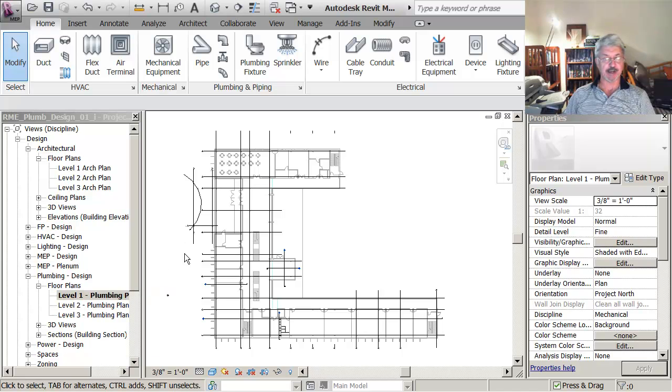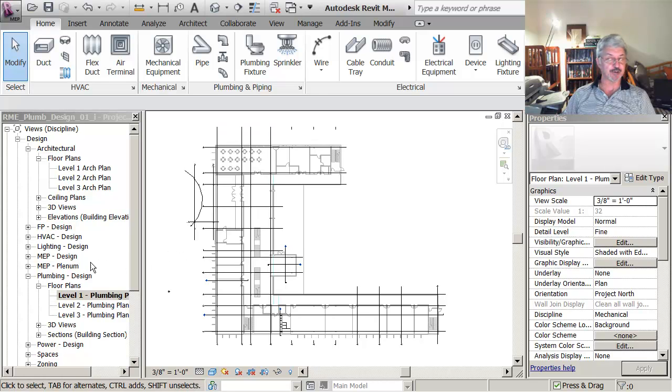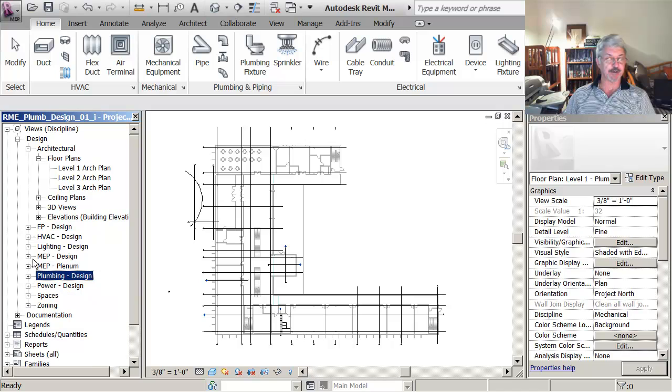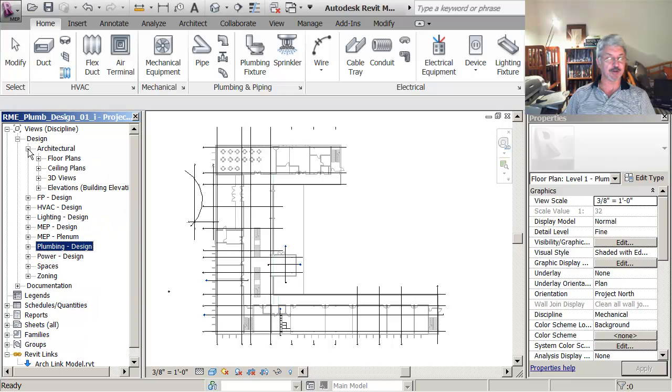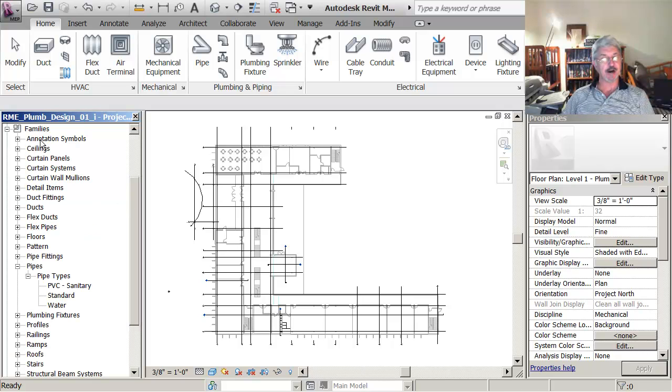In other words, in the plumbing plan you'll see that the architectural building is kind of halftone, so that I can have it more or less looking like a background to the drawing that I'm about to produce. So the first thing I want to do in here, I'm just going to collapse the tree in the project browser, is point out how I would go about creating a different pipe type, something that I don't have in my project, like a vent pipe, and I want to go ahead and create one.